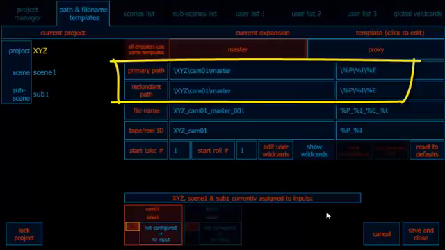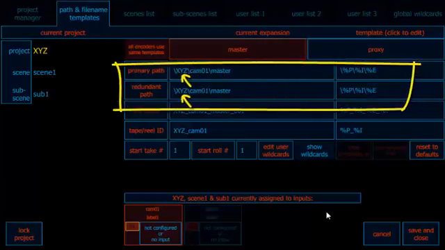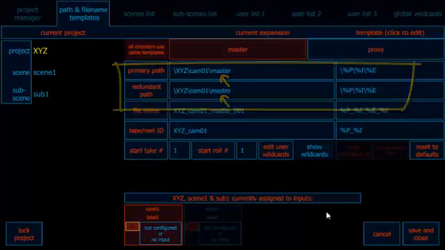As we discussed, the system can create your folder structure and file names by concatenating multiple wildcards together. By default, the paths here use the same wildcard template: project, input, and encoder, with backslashes between. This creates the main XYZ project folder, with a subfolder based on the new CAM1 input name, with a subfolder, master, where media clips will be written.